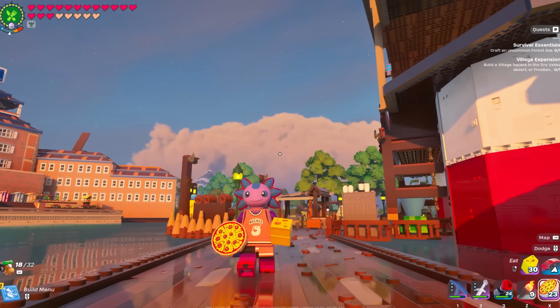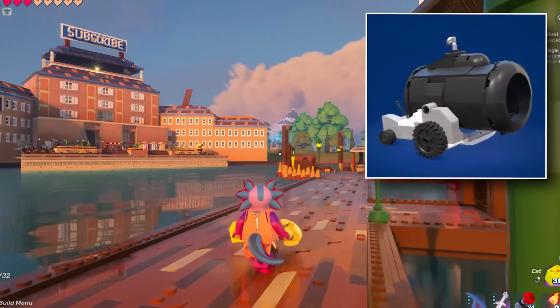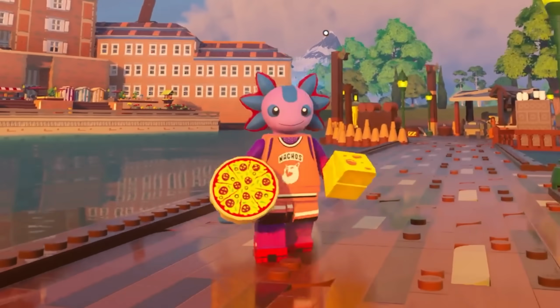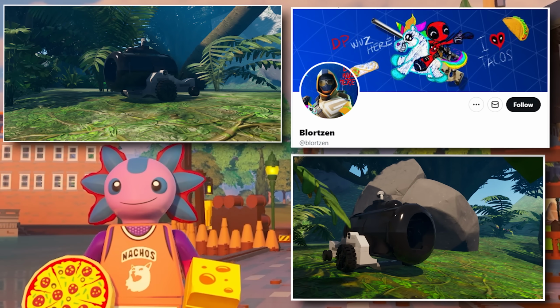The next thing we're going to talk about is something that I probably first spoke on 7 or 8 months ago, and that is the cannon that never got introduced to Lego Fortnite, but has been around for a while. If you guys have been watching the channel for a while, I'm sure you guys have heard me talk about it. But credit here goes to Blortzen on Twitter, who actually has screenshots of the Lego Fortnite cannon in what looks to be like a jungle biome.